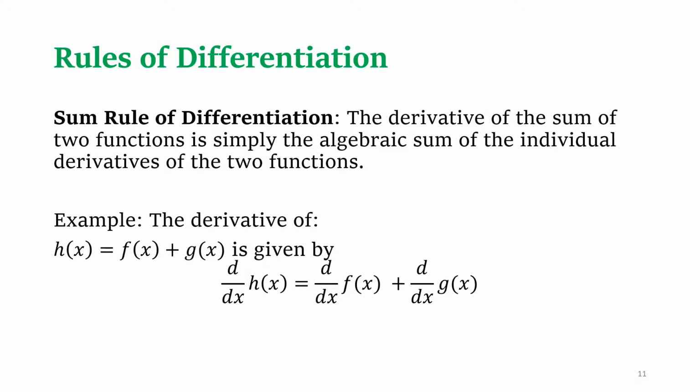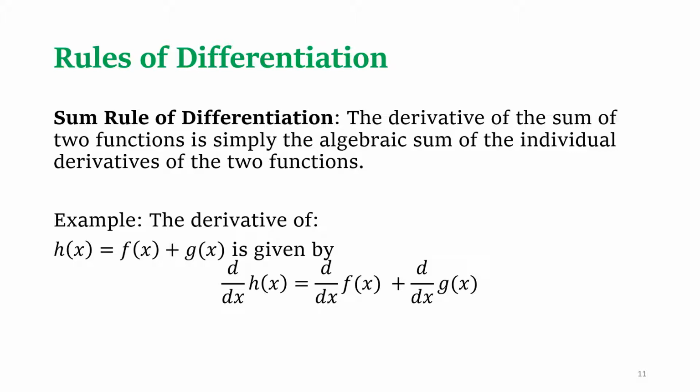Now, we have the second rule, which says the sum rule of differentiation. The derivative of the sum of two functions is simply what? The algebraic sum of the individual derivatives of the two functions. So, if we have the sum of two functions, right? Let's say, for example, we have f of x and then plus g of x, right?